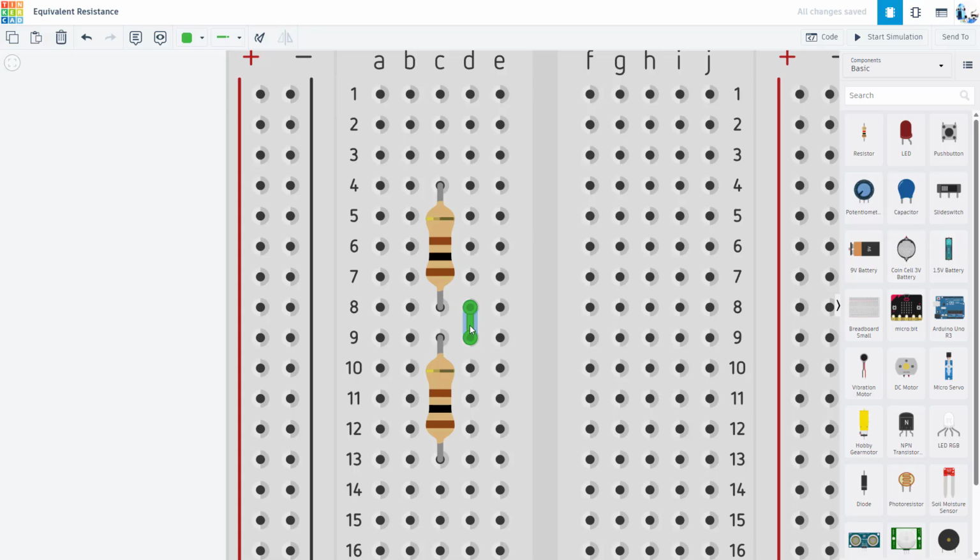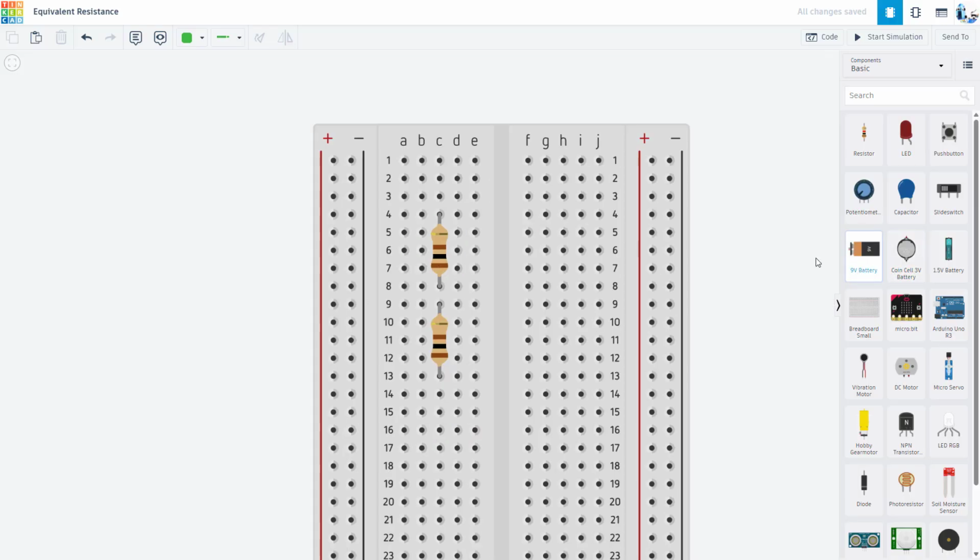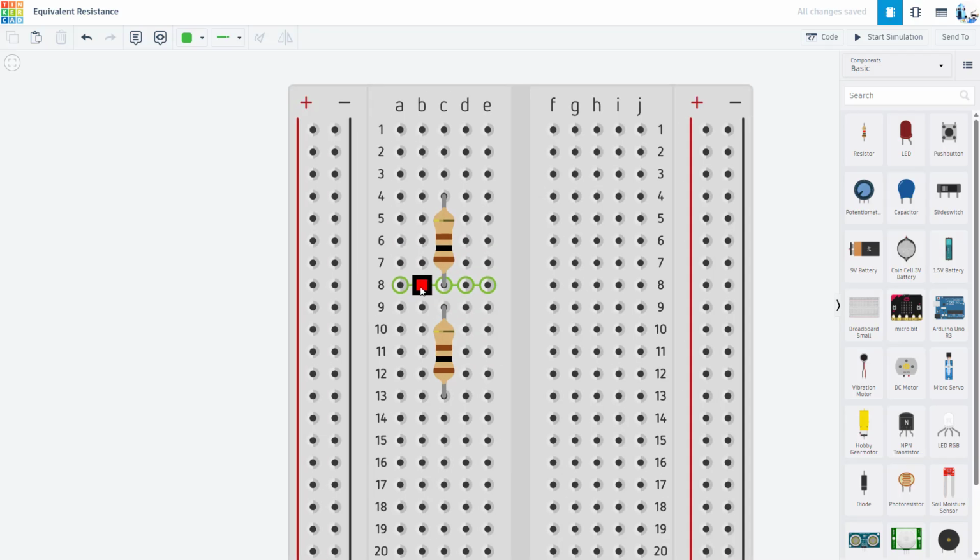But again, it is critically important to remember that the separate rows of the breadboard are not connected. So many times you may build the circuit. We're not putting in any external components here like batteries or LEDs. I have other videos about those. But for example, in a circuit with a battery and an LED, students will build it and go, why isn't my LED lighting up? And it's because you have an open circuit because your resistors aren't connected.